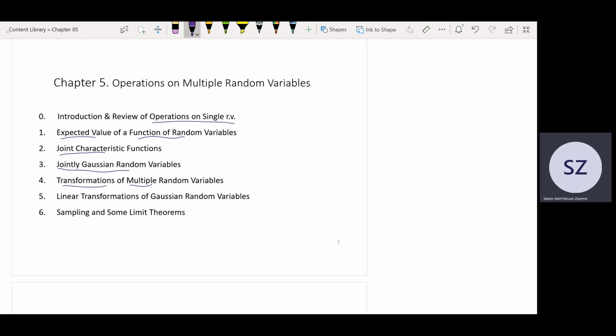We'll talk about, for jointly Gaussian random variables, the linear transformation. This is again very important for this concept. The two concepts are highly tied together. Okay, this will be delayed until later when we talk about statistics. So basically, this will be lumped with statistics.